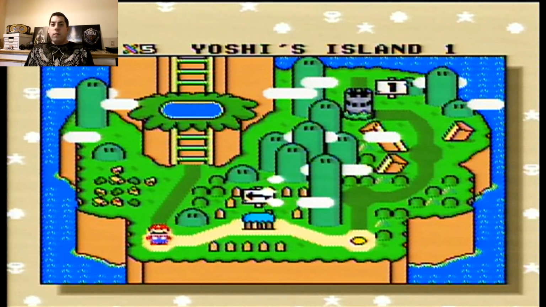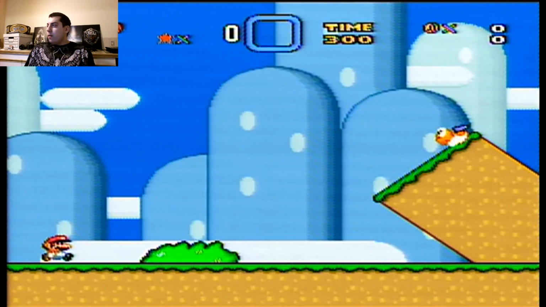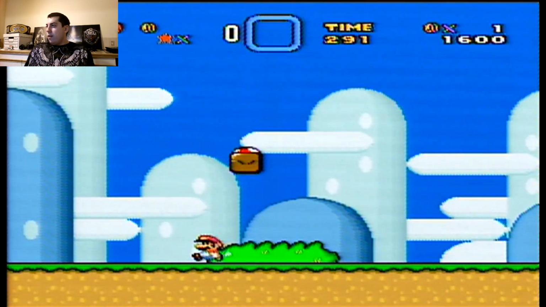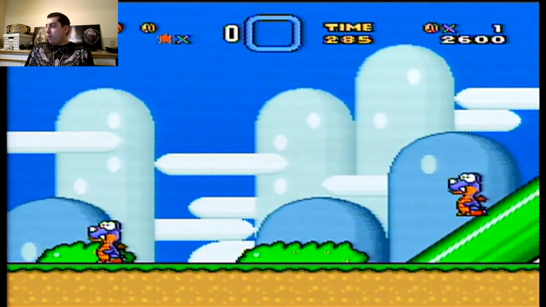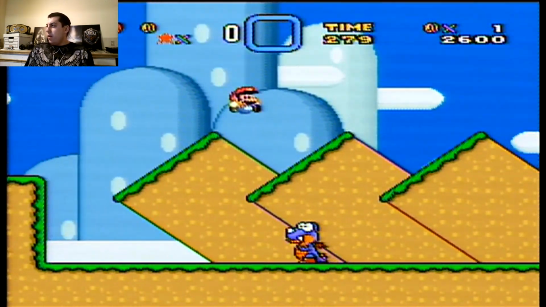Yoshi's Island 1. Let's do this! Alright, jump over you! Get the coin! Good duck! It's been so long since I played this game, but still so many memories of it. And looks like I'm not very good at it anymore. That's okay. Let's get to the end of the level.